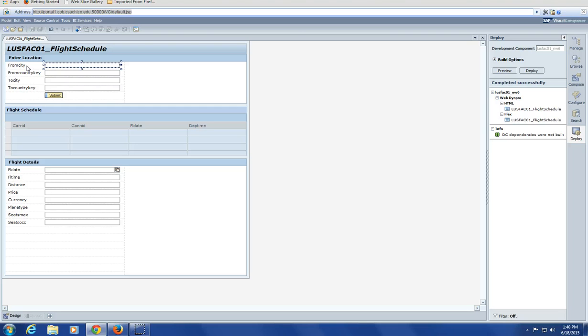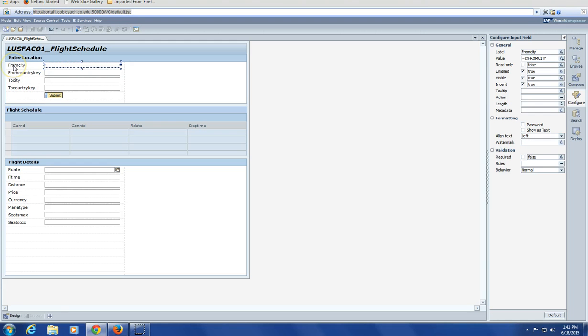To make the changes, double click here and see the label comes up here and change from here.